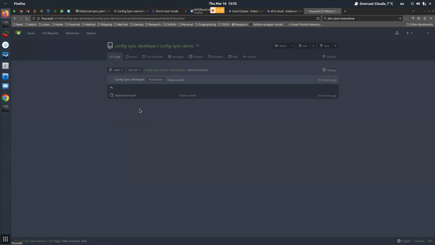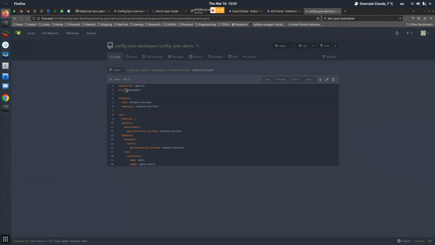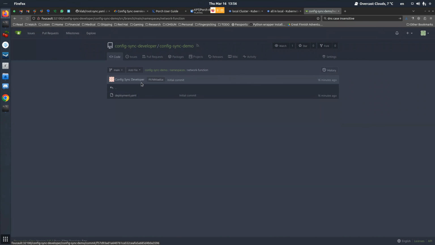Yeah, the deployment is really just this one resource. It's just called deployment, and it has a single container with Nginx. I'm calling it network function just for us, but it's just running an Nginx image. So basically, whatever is in that directory, let's say there are 10 resources, it's going to sync all of them. Yes, that's important.